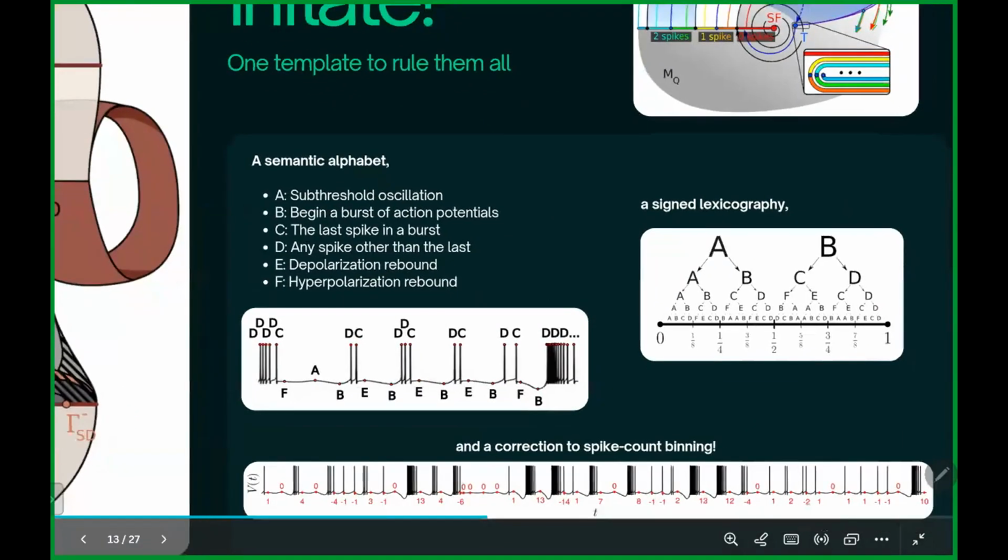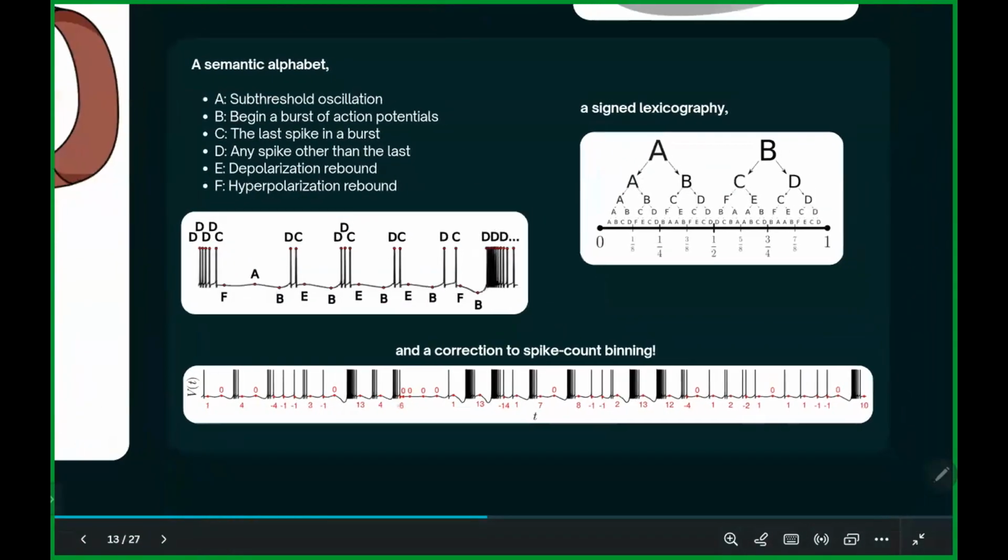And the big result here is neuroscientists like to take voltage traces and study them by chopping them into fixed time bins and asking how many spikes you had in that bin. You'll take little slices here, and maybe you didn't spike in a certain bin, so that would be 0 spikes. And then this one, maybe you have 3 spikes in it, and so you call that 3. And they will then study the complexity of the numerical sequences that come from this time binning.